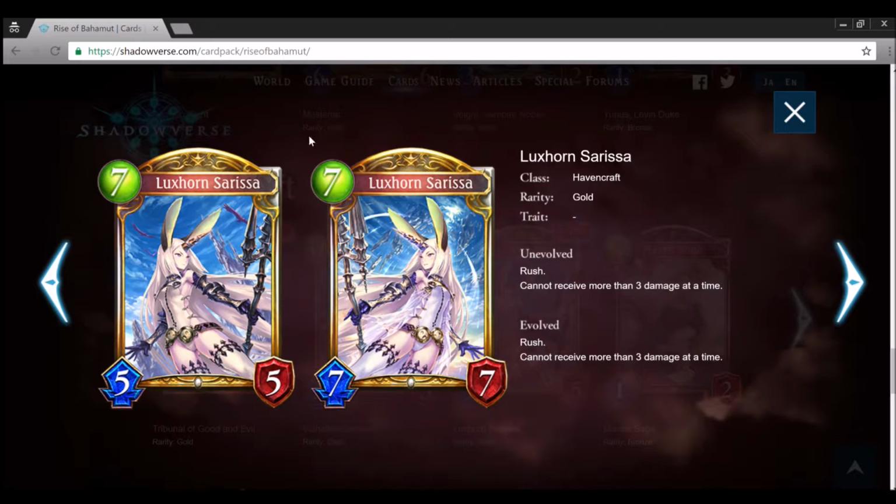So how this card will work, I'm guessing it will be put more in the Control Havencraft category once again. It has Rush, so it can attack an enemy minion on the turn it's played. It's a 7 mana 5/5, which is okay for its ability, I guess. After you play it, you can hit nearly anything and it won't die because it can only receive 3 damage at a time. So basically you have a 7 mana 5/5, which attacks something, doesn't die, and it'll probably kill the something since it has 5 attack.